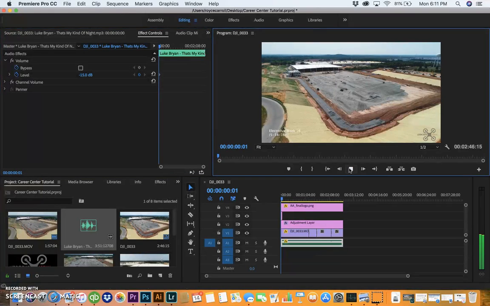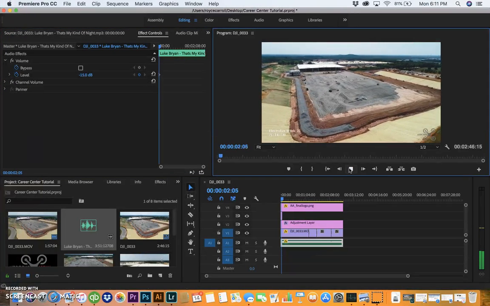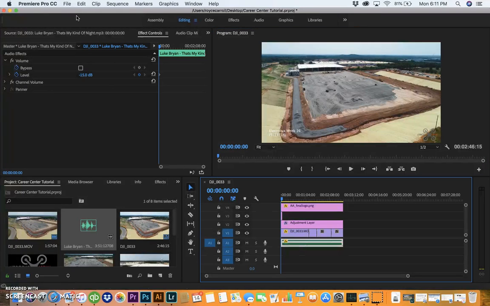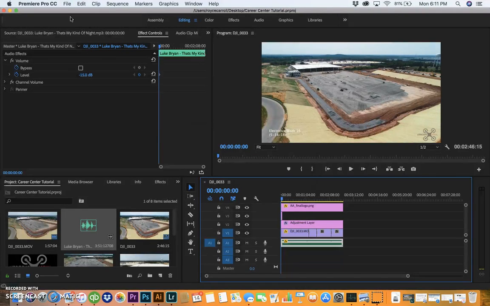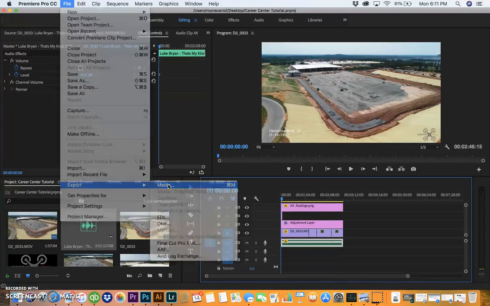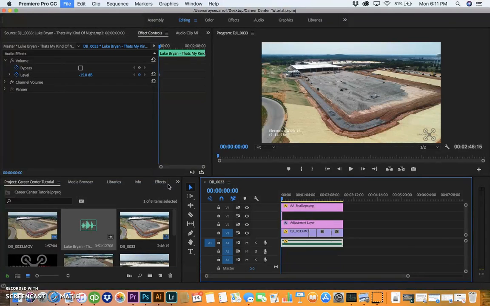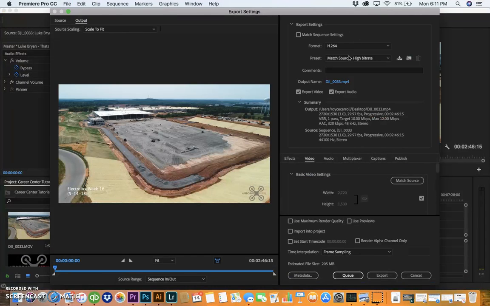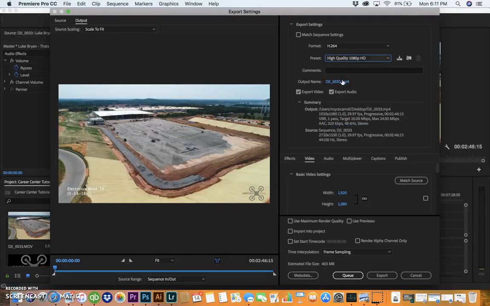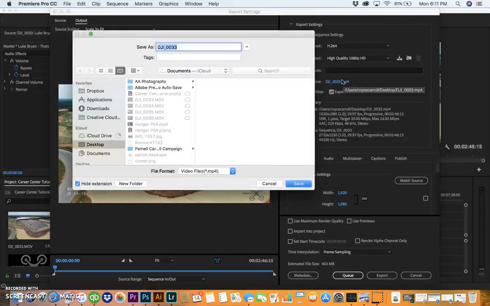So now I'm going to make sure it all works good. And then I'm going to first save it so I don't lose it, and then I'm going to export it. I'm going to export media. Now I shot this in 2.7K at 30 frames a second on my drone, but I'm going to just export it as a 1080p file.